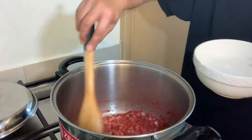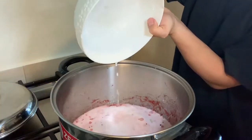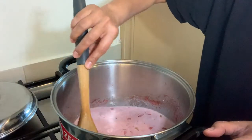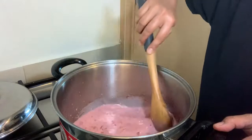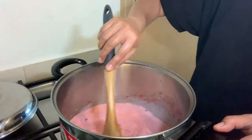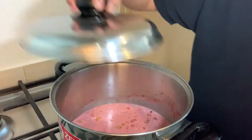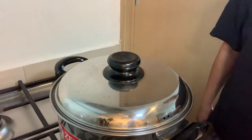Now we will add in our coconut milk. There you go. I feel that my coconut milk is not enough to absorb the 1.5 pack of taro leaves that I have, so I might be mixing another one. The more coconut milk you put, the better. I let it simmer. So let it simmer for like maybe 10 minutes to cook the coconut milk.